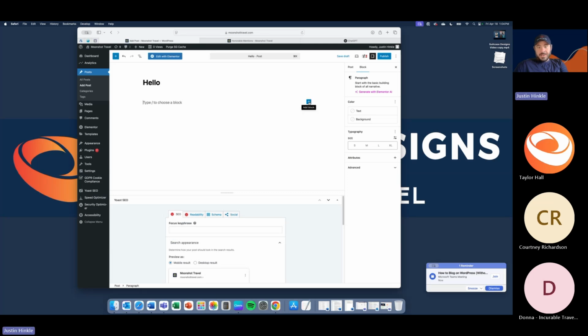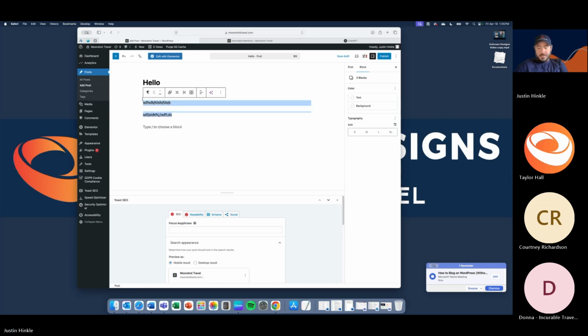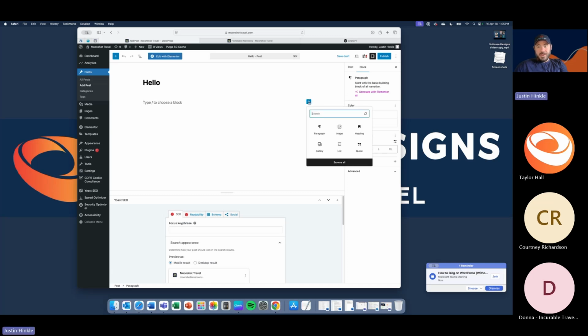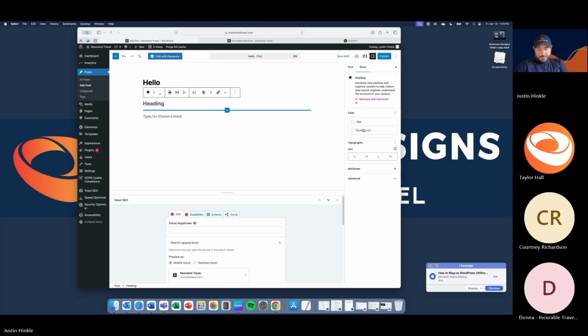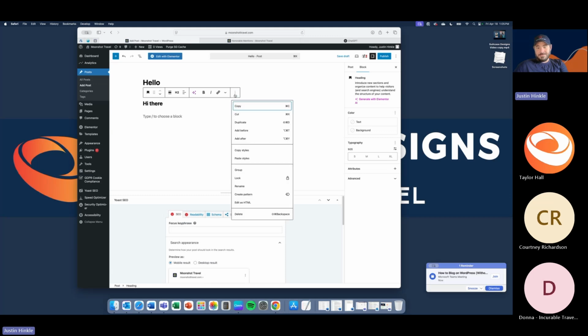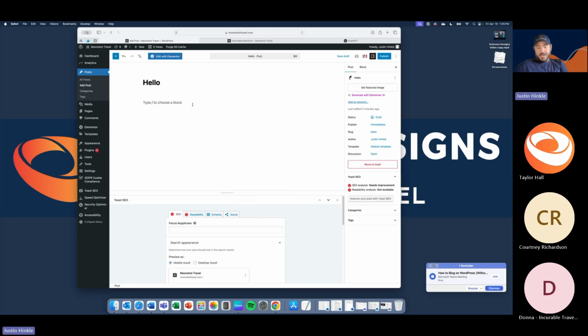When it says a block, you can choose to start typing right away, and it'll give you word blocks, paragraphs. Or maybe I want to add an image there, or a quote, or another heading, a subheading of sorts. So you can do a subheading there. Anytime you want to delete one of these blocks, click on those three dots, delete, it's gone. You can move these blocks. And actually I want to go into a post.